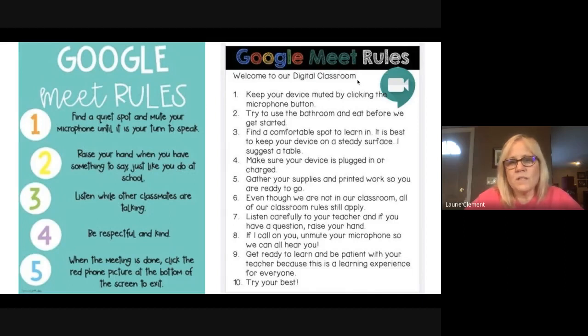Then a few of the other things is it's really important that they're dressed for the meet. Certainly students are in their home settings, but we would encourage them to be sitting at a desk or a table, to be dressed like they would be dressed for school, and really to be ready to learn. So I think that one of the things that is good is that they're treating this just like they would if they were in a class environment, and they're really trying to make the most of it.